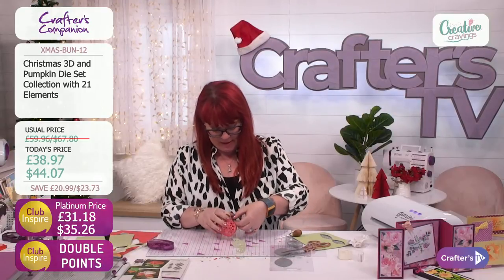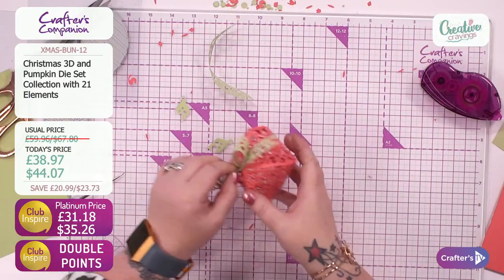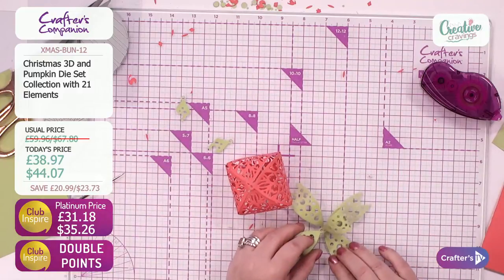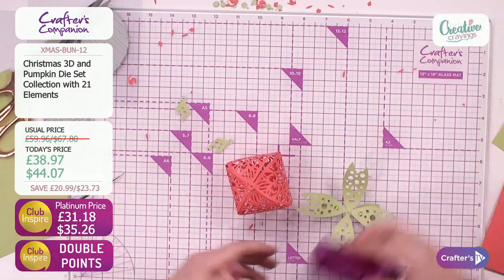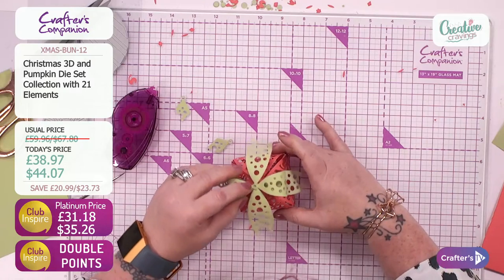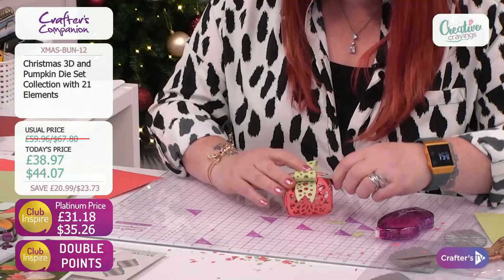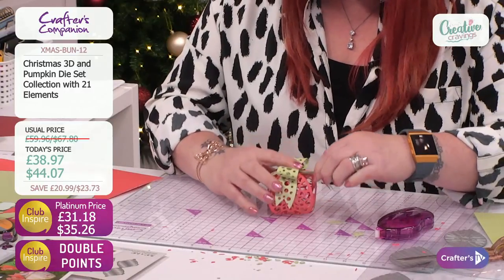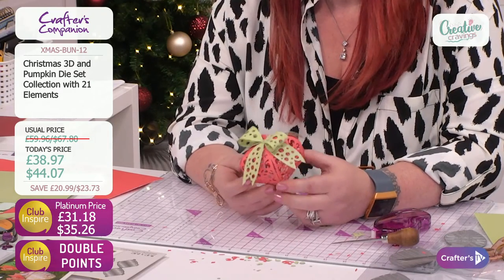Right, so we're nearly done. I'm really quickly going to peel that off and hope it doesn't pop open, because I want to put another one underneath there. And then I'm going to put a little bit more tape on, really carefully, and stick that back on. I'm going to pop my pokey tool back through the middle so I can give it a good press together. And then, so that's my finished.